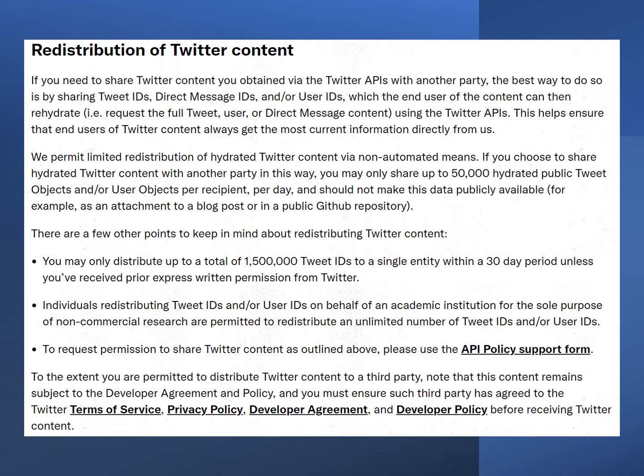So basically it is saying that you cannot share this information publicly or in like blog posts. Well, Bot Sentinel does share it publicly.